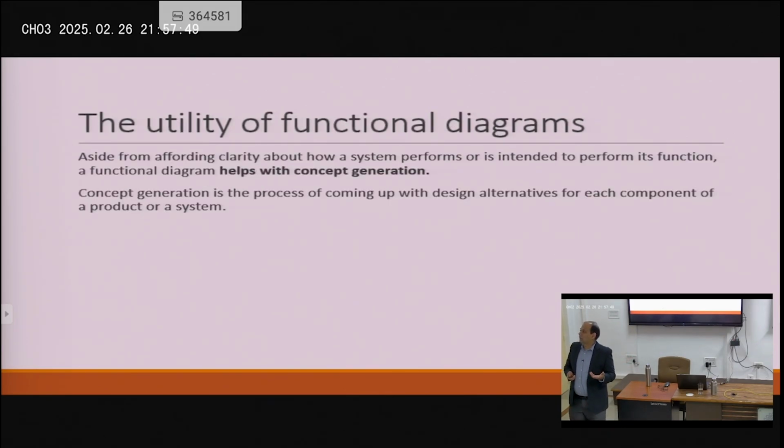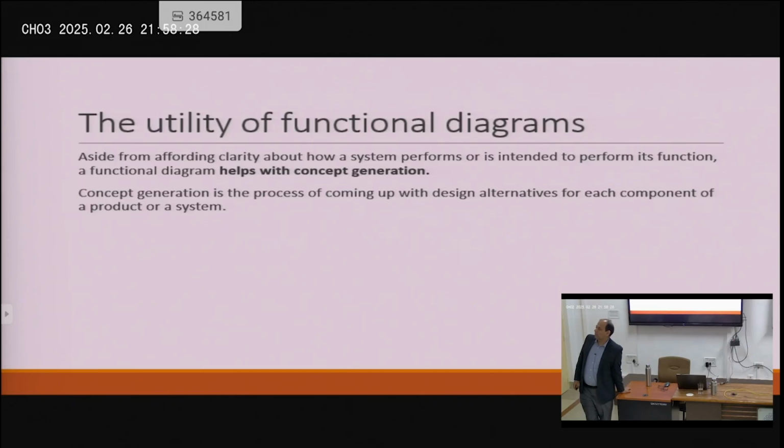Aside from affording clarity, it was eye-opening for me when I started looking at functional diagrams. I felt like everything was a black box, right? How is this made? How is this table made? How is the computer made? Once you have the whole idea of how systems are developed and customer needs, things start making sense. And of course, I strongly recommend you develop a habit of dissecting products. If you have something that you no longer use, open it up, see how it's assembled, what different parts are there, and things like that. Being hands-on is very important for engineering.